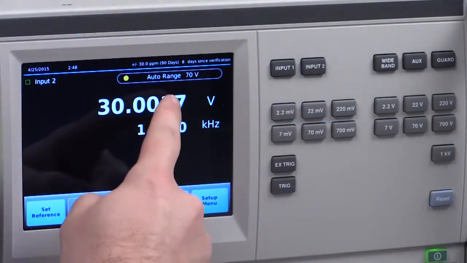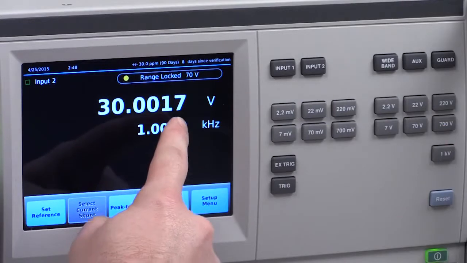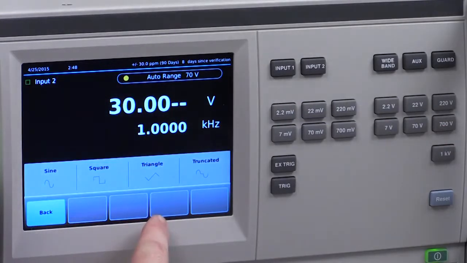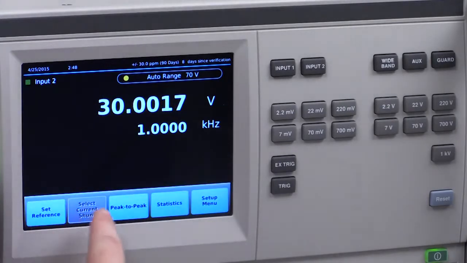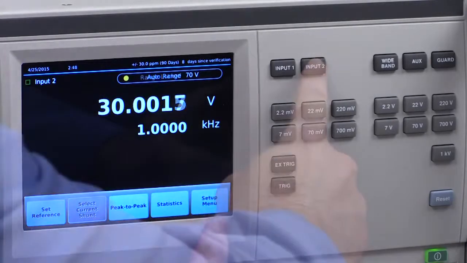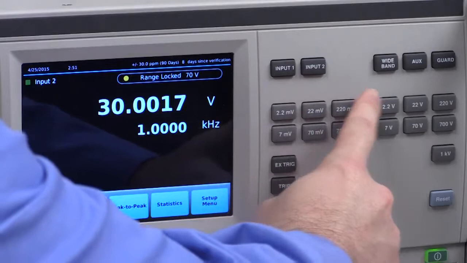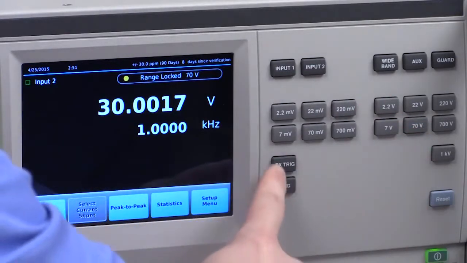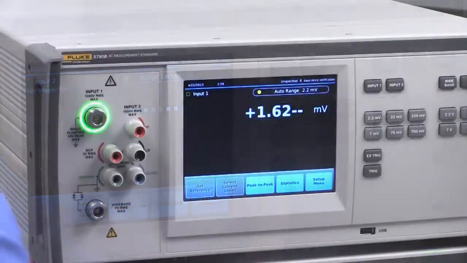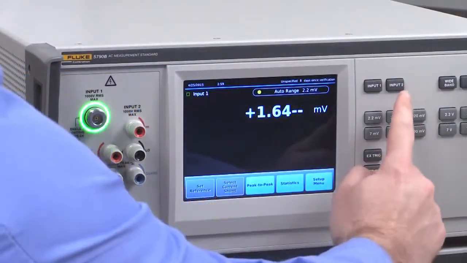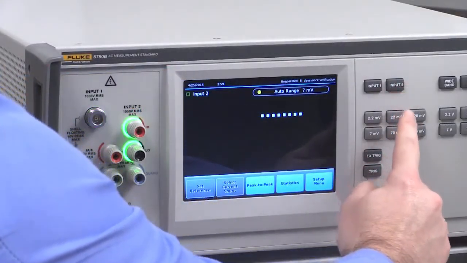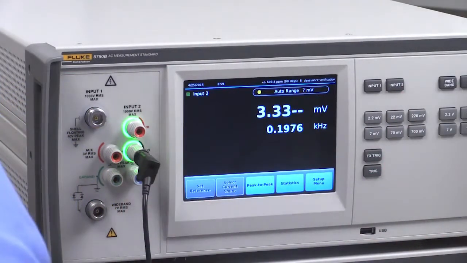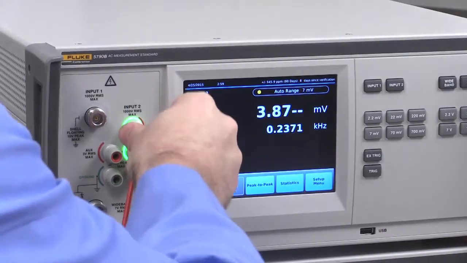The first major improvement brings the 5790B into the 21st century by adding a 5.5-inch capacitive touchscreen display and a graphical, easy-to-navigate user interface. To complement the new touchscreen display, the front panel provides direct access to the most commonly used keys to change range and input. The connection terminals are equipped with the patented visual connection management output terminals that light up to show you which terminals are active, so you'll always make the correct connections.